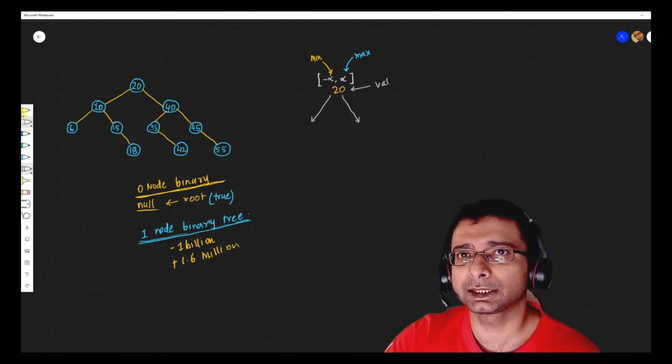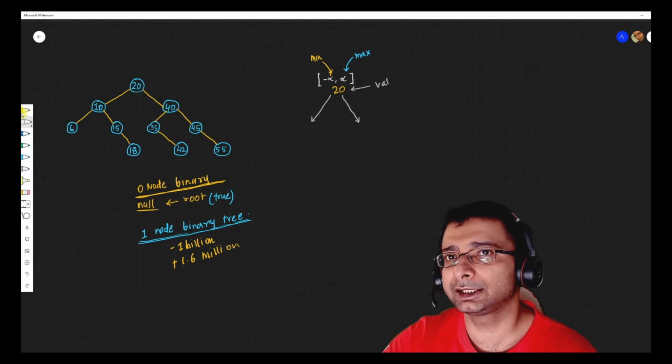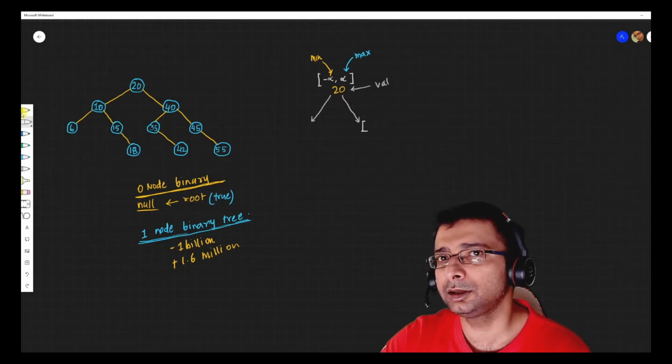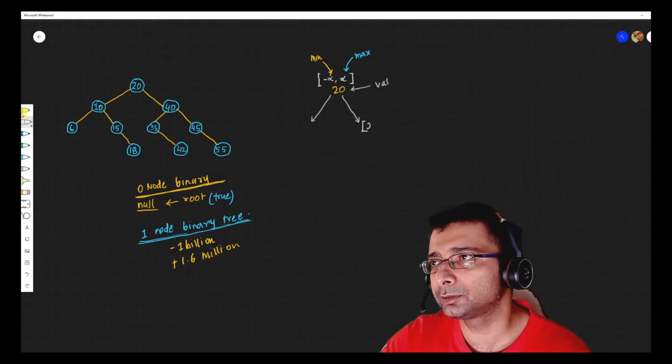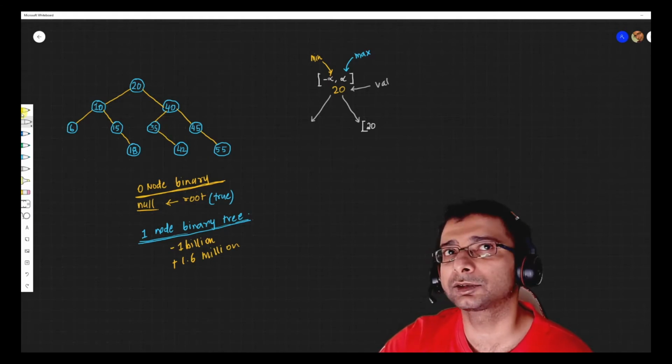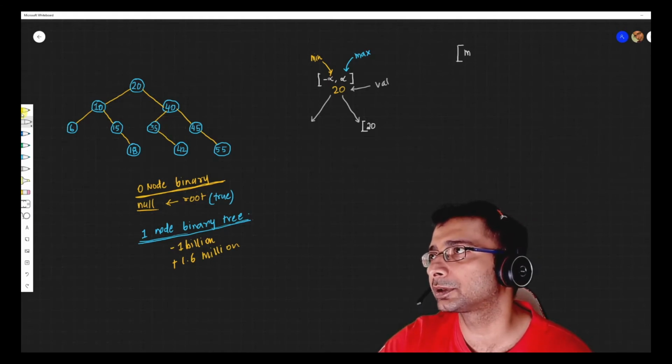So for the left and the right child, what are the valid values? So this one should start from 21, right? So let's say if we have this notation, the one that we have established over here, so we have min, max.